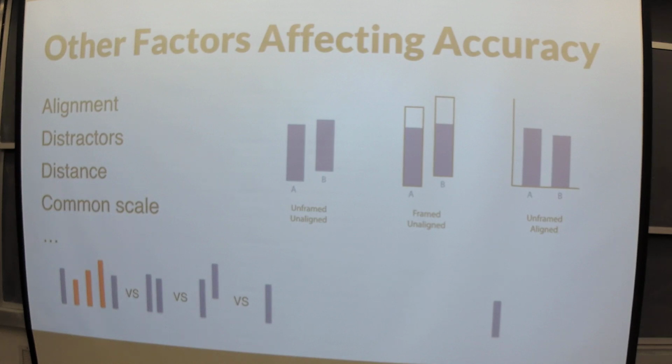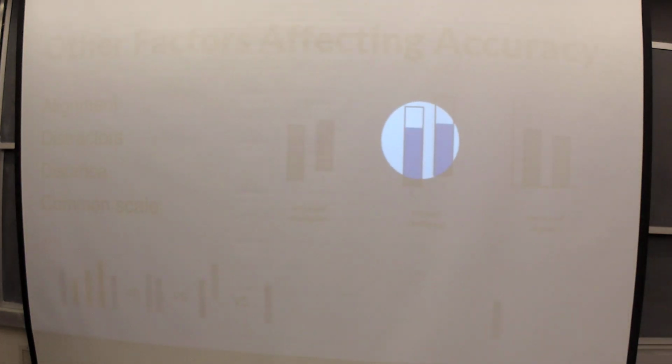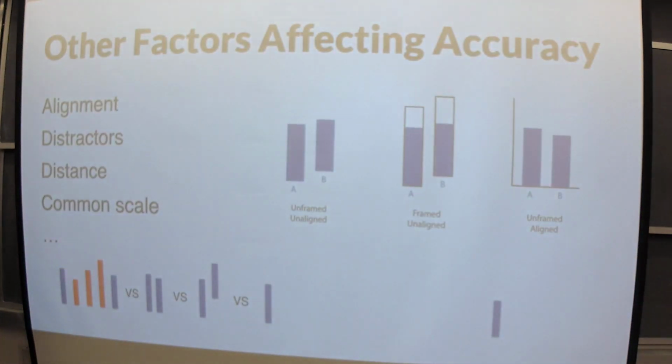One thing that is helpful if you can't align them, like bars, for example, is that you can frame them. There are studies showing that we're much better at perceiving the differences between these framed ones. It's a little bit unclear why that is the case, but you probably have multiple things to compare, because you can compare the empty space and the full space, and you can compare the ratio, but it's still not as powerful as having them directly aligned.